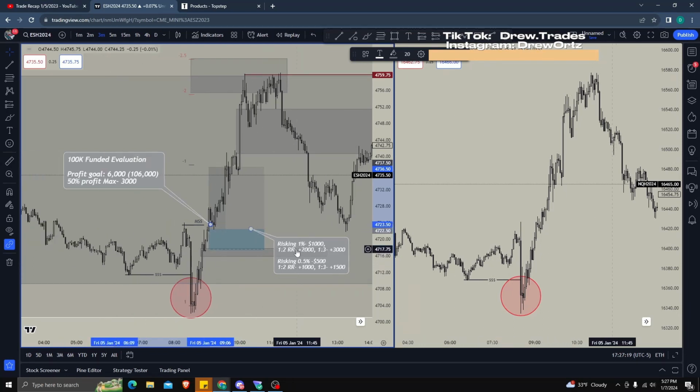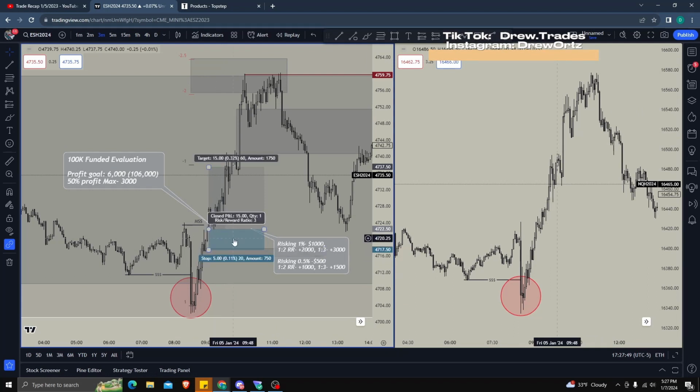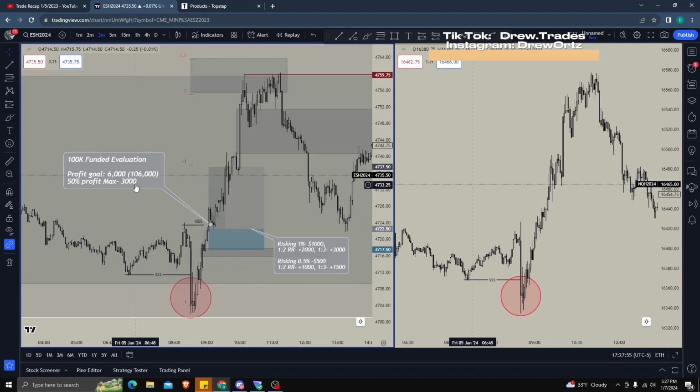And yeah, you want to go through all that. So basically, if you want to go conservative and have a 0.5% risk, you risk $500. A risk to reward of 1 to 2, meaning that you would make $1,000 profit. Or if you have a 1 to 3, you would risk 500 to make $1,500. Right? And if you risk 1%, these would be the numbers, right? So with that in mind, if we were to take this trade on Friday, we would already be around 20 to 30% done with our PT goal of 6,000, right?